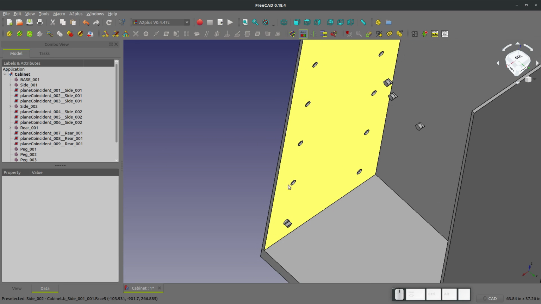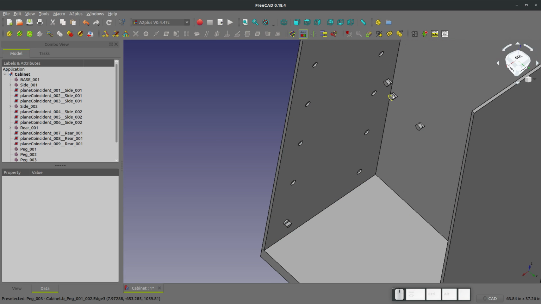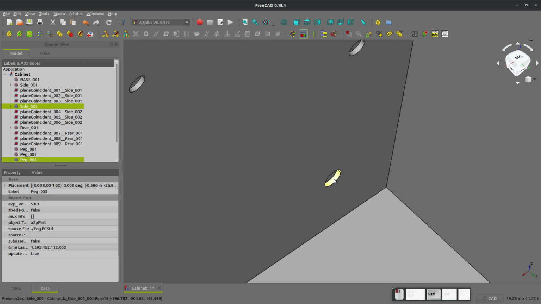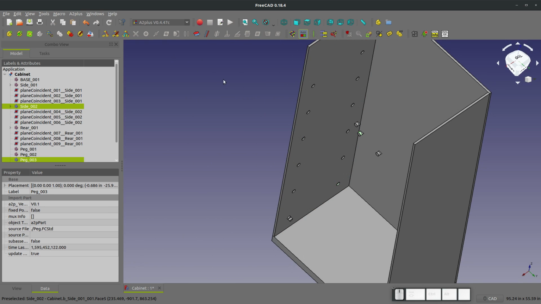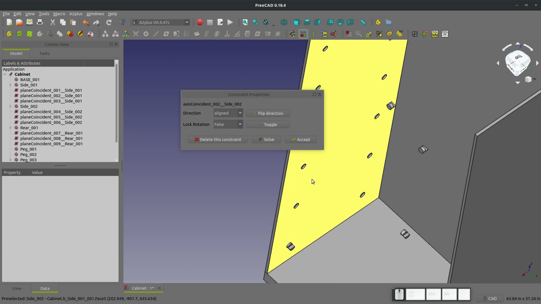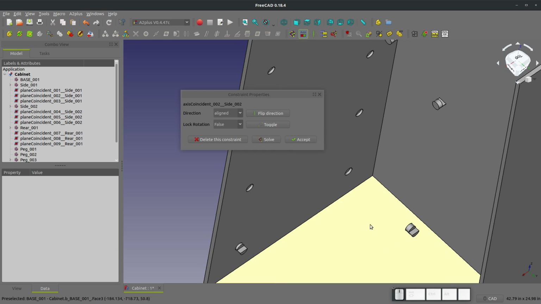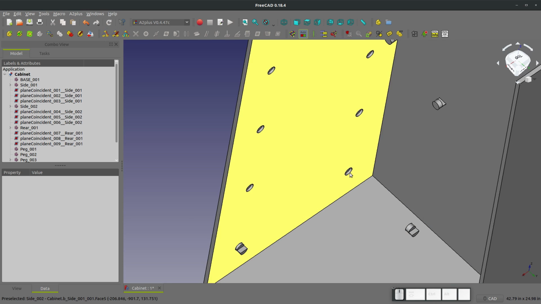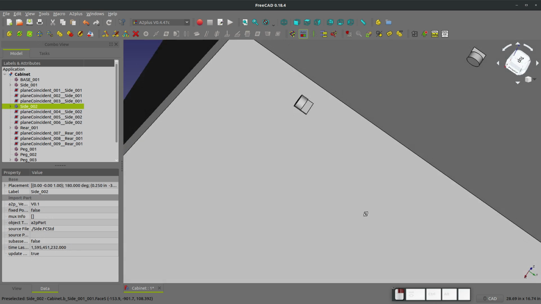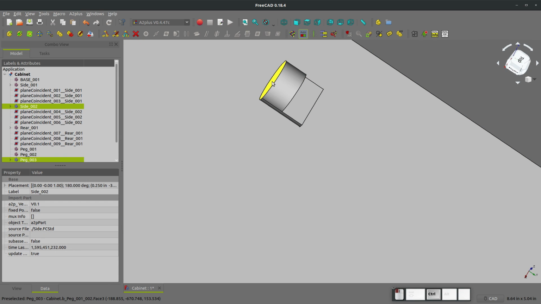So since there's no collision detection in FreeCAD, you may feel a little bit frustrated by that, but in my experience, every modeler has this as a default, right? So it doesn't matter if you're using FreeCAD or SolidWorks or Creo or anything else.